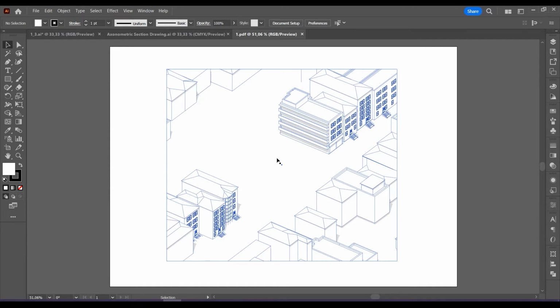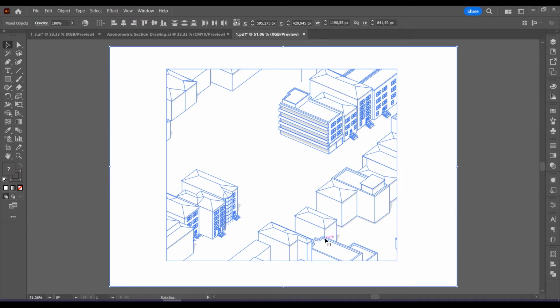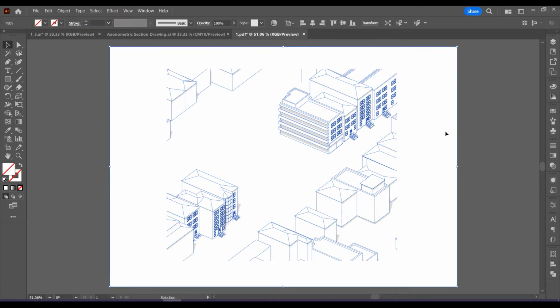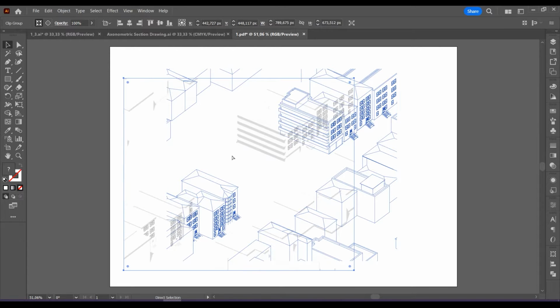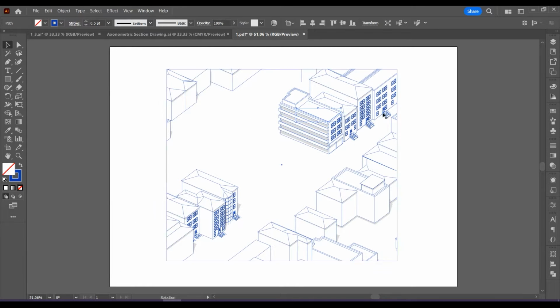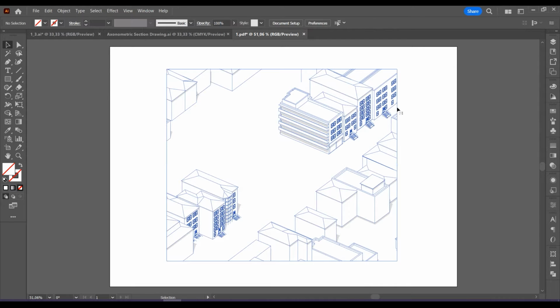To edit the section we opened, right-click and select Release Clipping Mask, since we chose hybrid when exporting from Layout. After releasing the mask of the image, we will see both the image layer with shadows and the layer with lines. We'll start with the image layer first. To edit the image layer, right-click and select Release Clipping Mask.